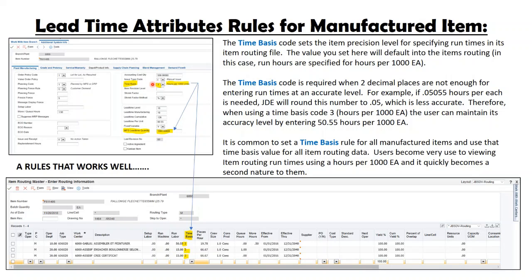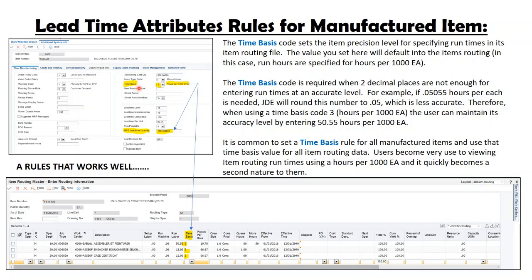The value you set here, in this case, hours per 1,000, will default into the routing when engineers are adding an item routing. Time basis code 3, hours per 1,000 units, indicates the engineer should be entering run times for 1,000 units.